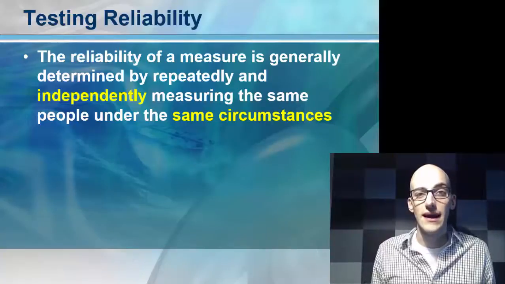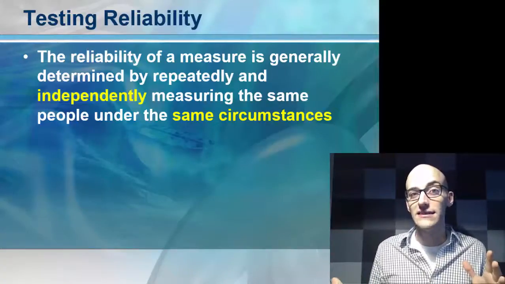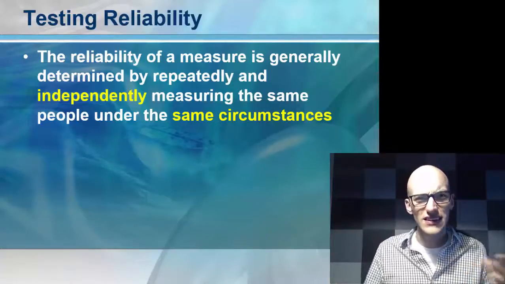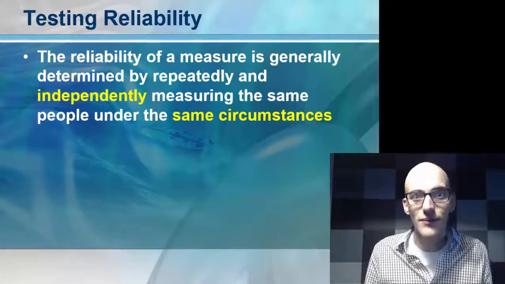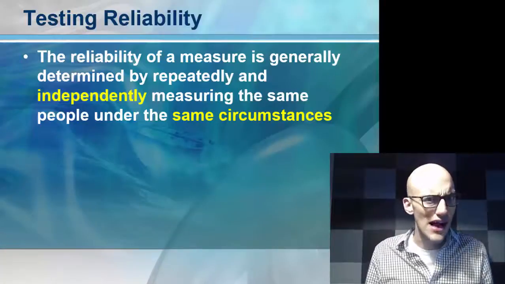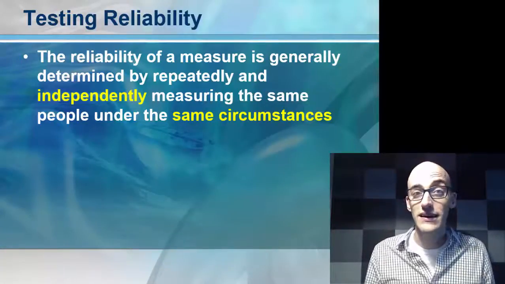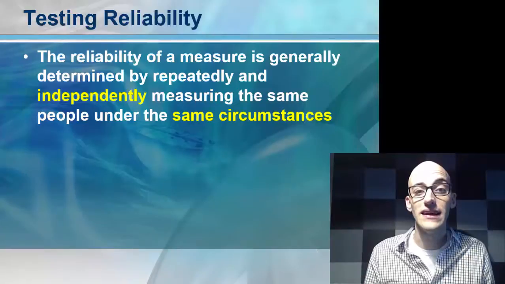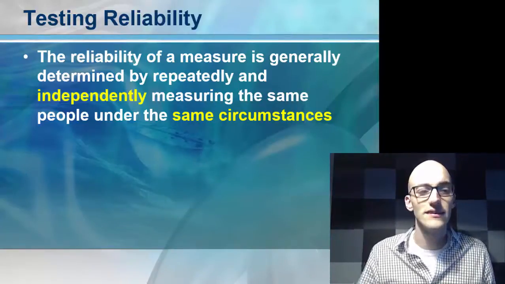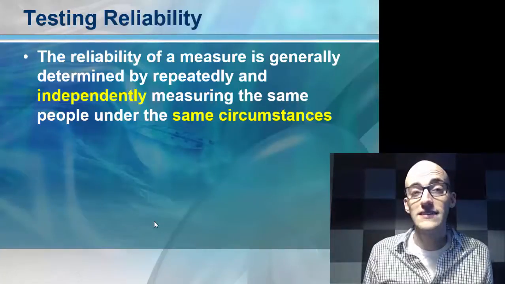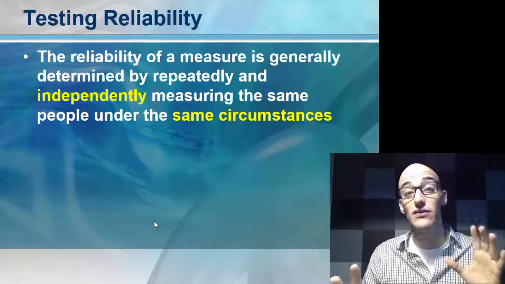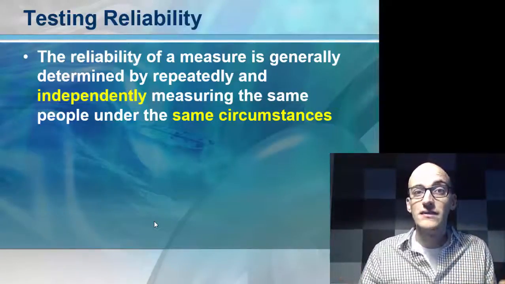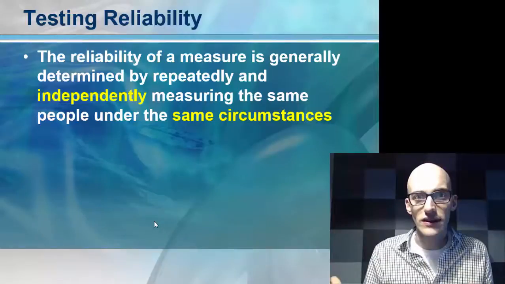You might be thinking that, well, we want to be measuring changes in this person's stress level over time, right? So it should change, hopefully. And if it's changing, that doesn't necessarily mean that the measure is unreliable. So how would you make sure that a test is reliable? So reliability is determined by repeatedly and independently measuring the same people under the same circumstances. Independently measuring means that the observation of the first time that you're administering the test isn't going to influence the second administration. So you might want to make sure that there's enough time between the two administrations.